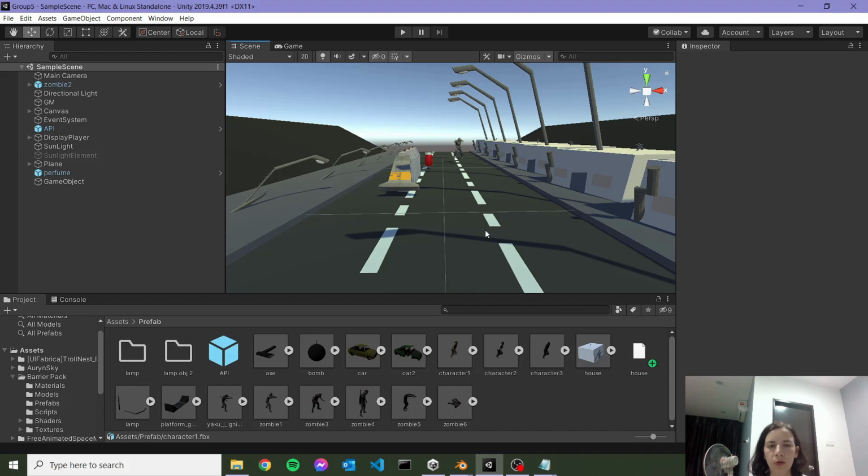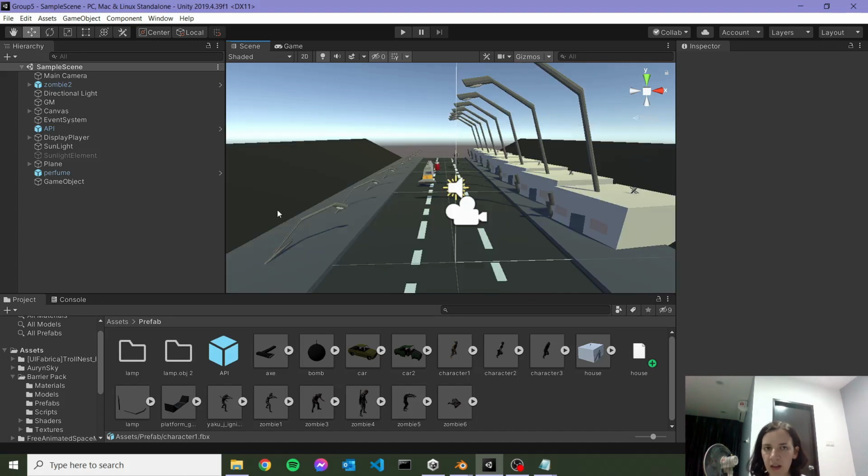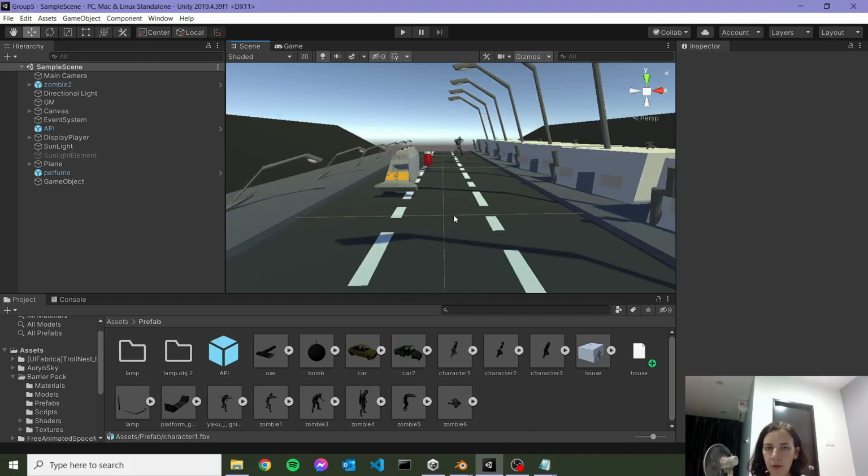So we as a group started from the idea and came up with the idea that our world will be an apocalypse one with zombies. So based on that, I decided what kind of objects and sounds will be used. The first step was creating the world. We use a platform that is basically a street with 3 lanes, and on one side there are broken lamps, on the other houses that are run down.